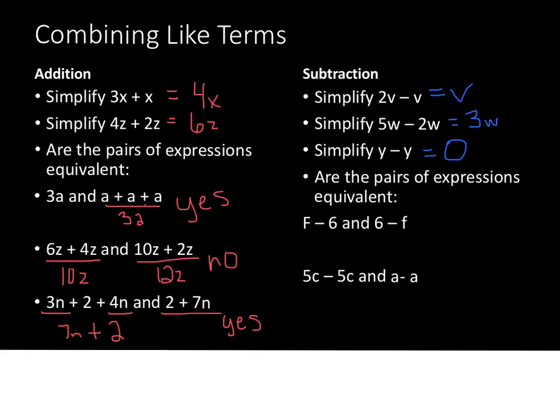Alright, and so next they want to know, are the pairs of expressions equivalent? They have f minus 6 and 6 minus f. Can we subtract in any direction and still get the same answer? No, so those are not equivalent. And the next one says 5c minus c and a minus a. Are those equivalent? Well, 5c minus 5c is 0, and a minus a is 0, so yes, they are.